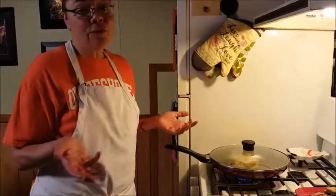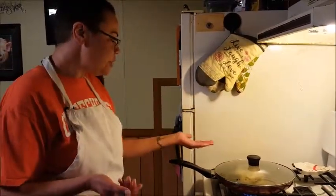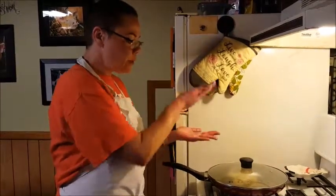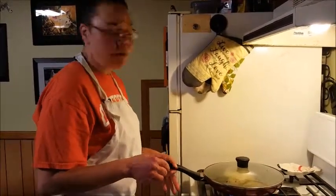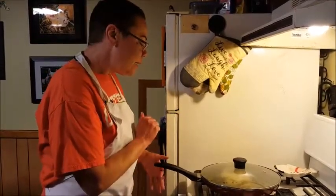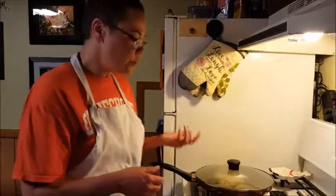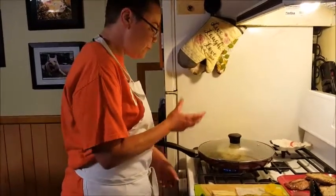It is a knife and fork sandwich, just so you know. If you really wanted to, you could put a second pork chop on top to make a sandwich that way, but I can't eat that much, so I'm not doing it. We're just going to keep an eye on it — I don't want to overcook those pork chops. I'll add a little bit of water to create steam that will help melt the cheese.